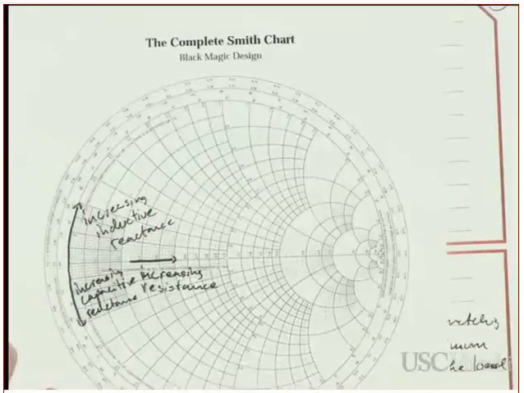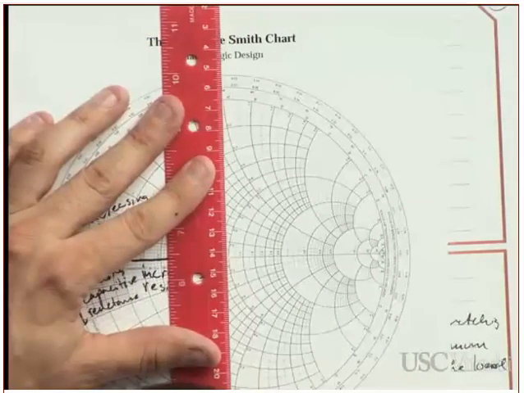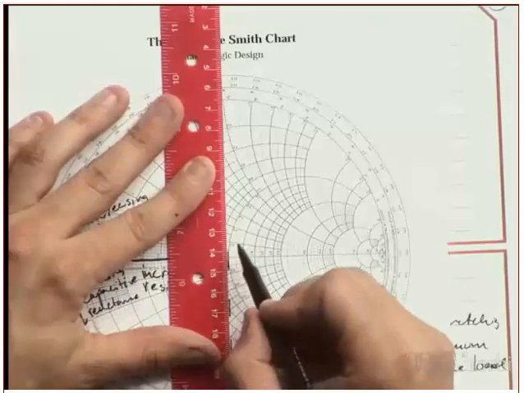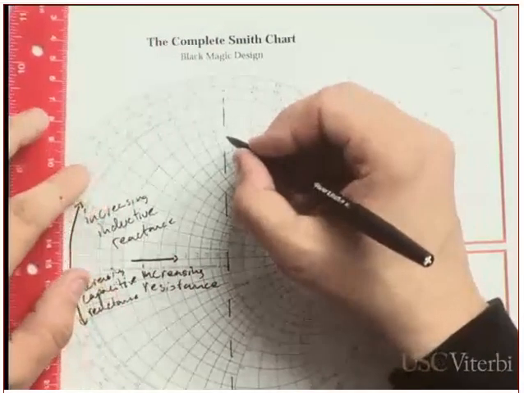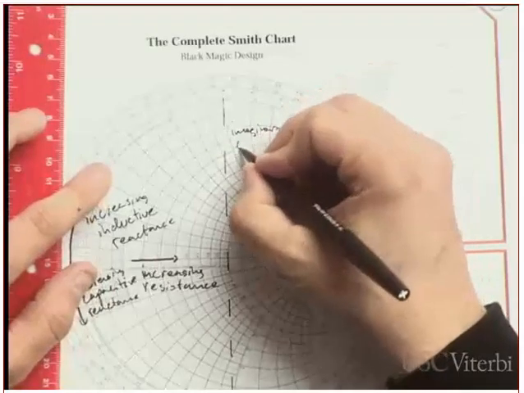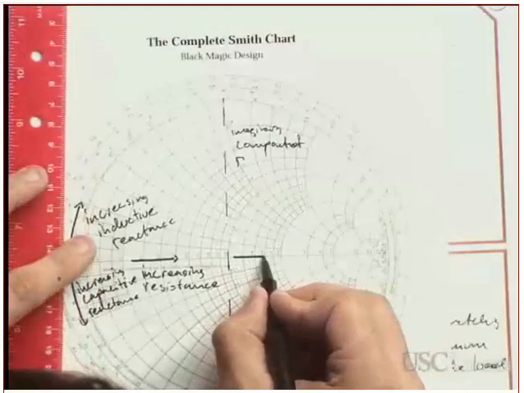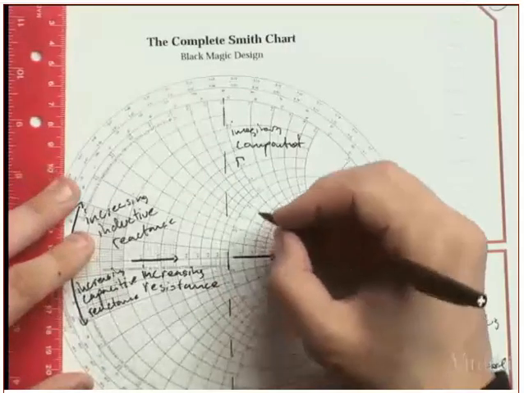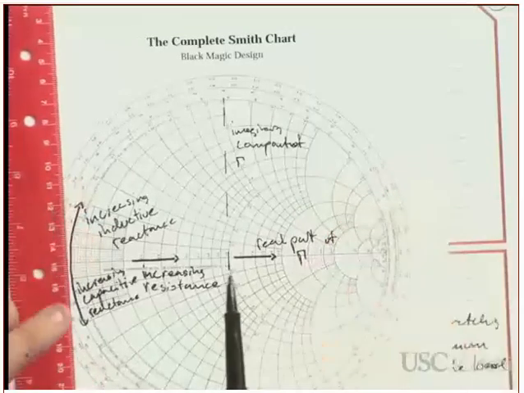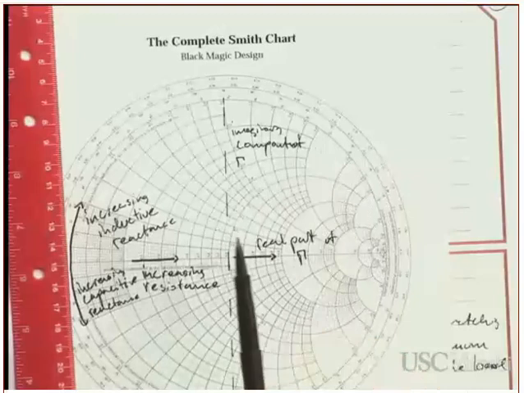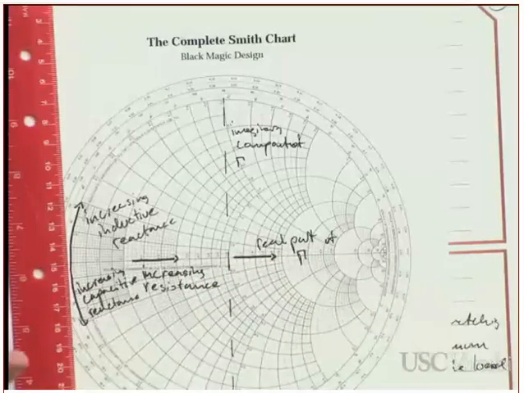Okay, and to kind of connect with what I was doing with the reflection coefficient stuff, if I draw a line up the middle of this thing, this axis basically is the imaginary component of gamma, and on this line down here, this is the real part of gamma. Now you don't see rectangular coordinates for this because you don't need them, because you can just use the angles out here instead of putting another set of axes on this thing and making it really confusing. They've just given you that way to do that.